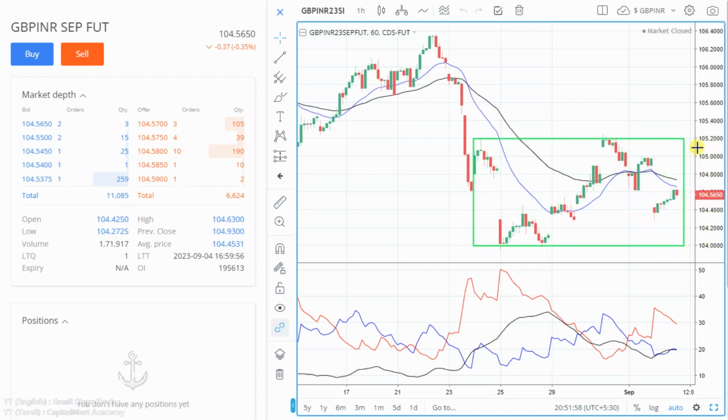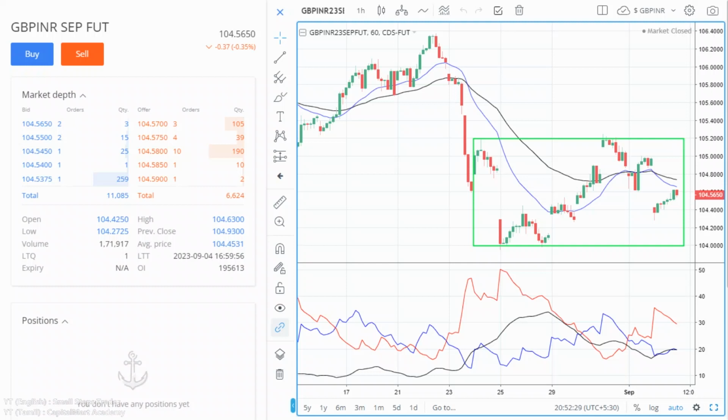Again 104, 105.20, 1 rupee 20 paise. So every month the average high and low would be around 3 to 4 paise, but as such it is showing only 1 rupee 20 paise, but we have to see subsequent days. So if it again comes to 104, one may take a long entry with the expectation of reaching the channel high.